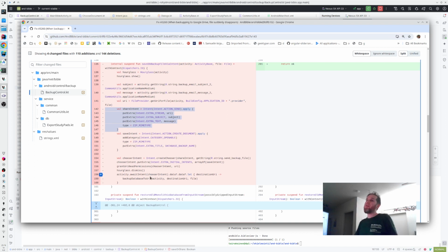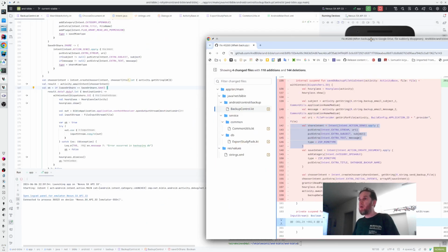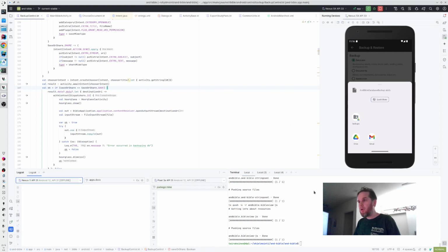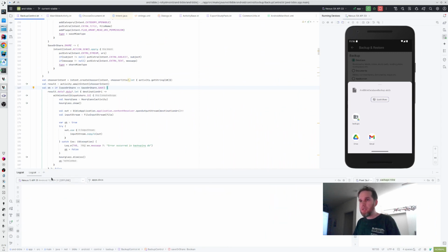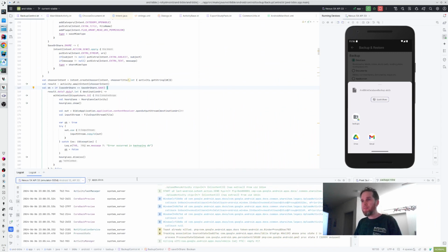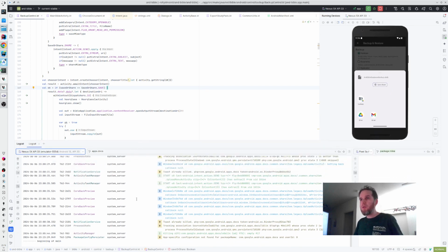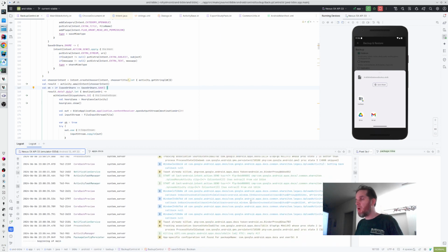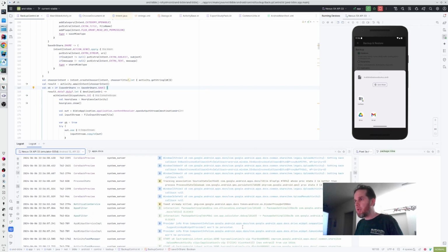So how did I find it? After a lot of struggling, I was using Logcat. Logcat is a tool that shows you the log of the Android system. Normally you use it only for your own application, but now I was using it for the Google Drive application.